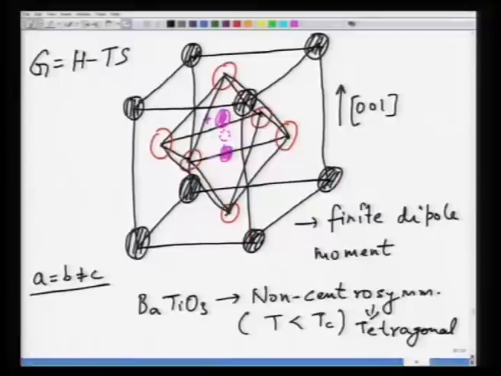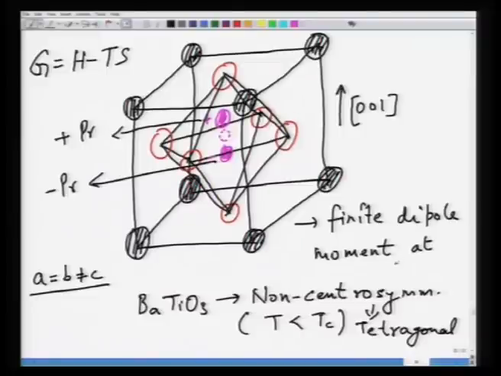Now, what happens is that when the titanium atom is shifted in either positive z direction or minus z direction, the free energy of this crystal is at a minimum as compared to when it would be at the center. So, there is a strong energetics behind it, and this plus state is characterized by what we call as plus PR state, and this minus state is characterized by what we call as minus PR state at 0 field. Remember, this is at 0 field. So, finite dipole moment at E is equal to 0, and this is characterized by these two states.